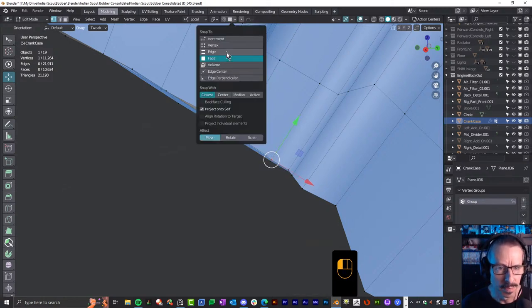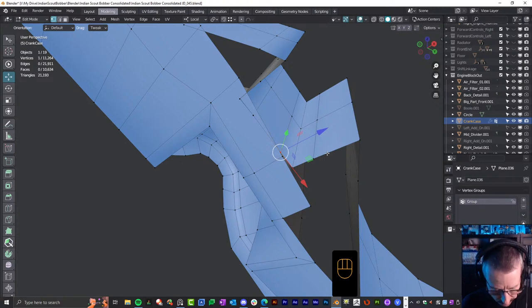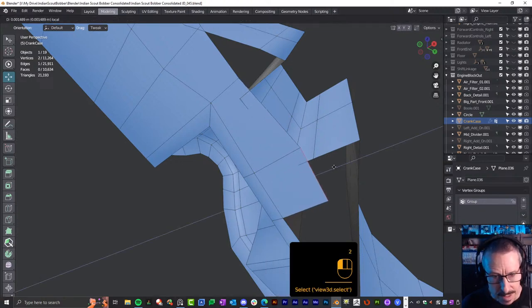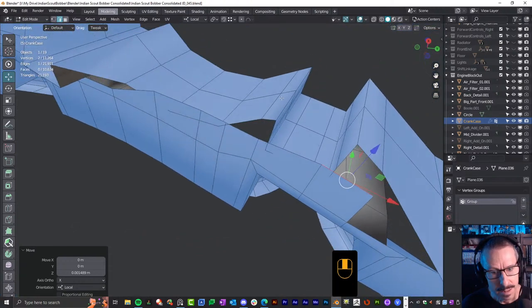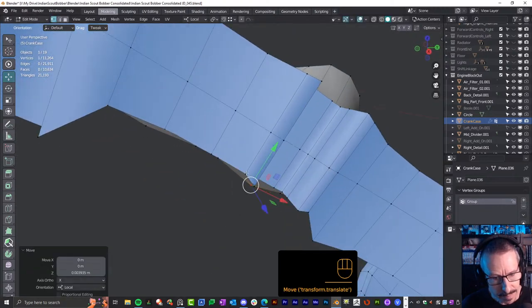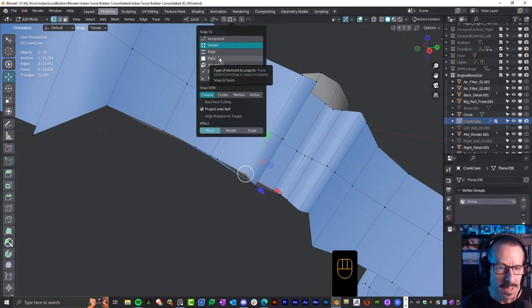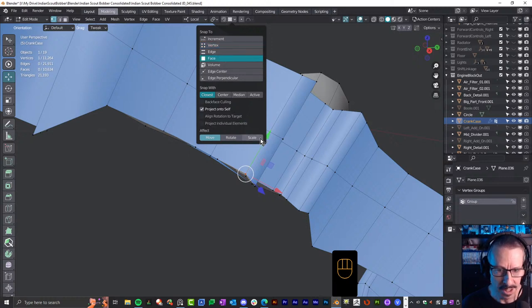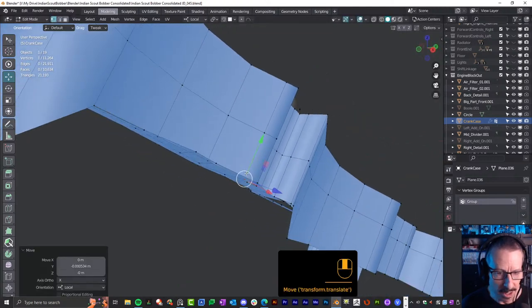Okay, I'm going to come back to Vertex here. Actually, what I might do is just make sure that this is all the way out there. And here too, just so I can snap to it. Boop, like that. Okay, now as long as face is selected. So notice how snapping's not actually turned on. I rarely turn snapping on. I'm just using the Control key to jump into snapping, just to invoke the command.